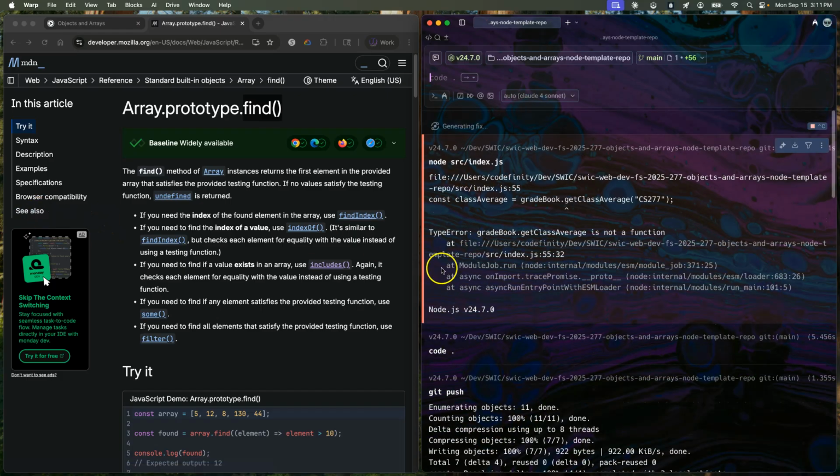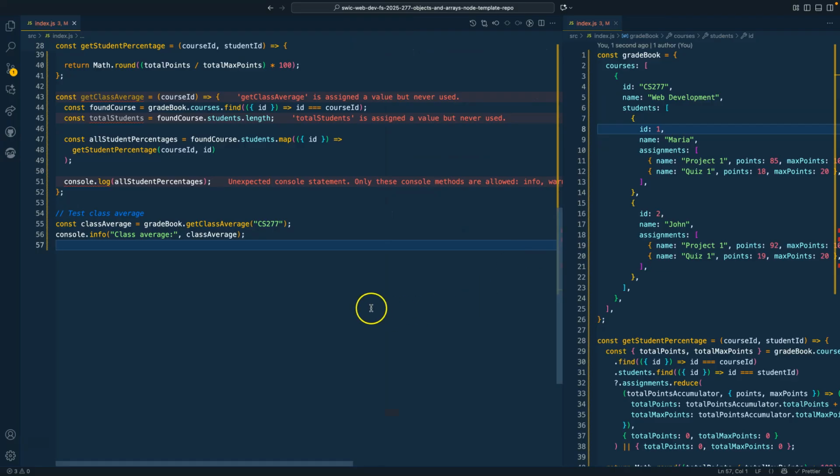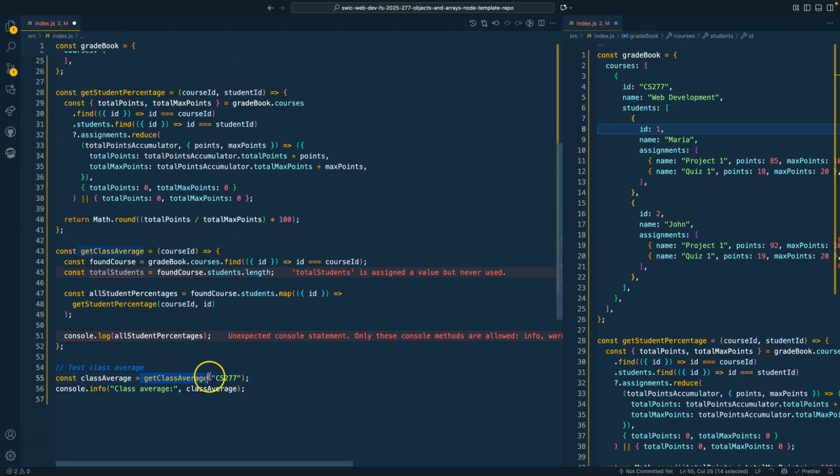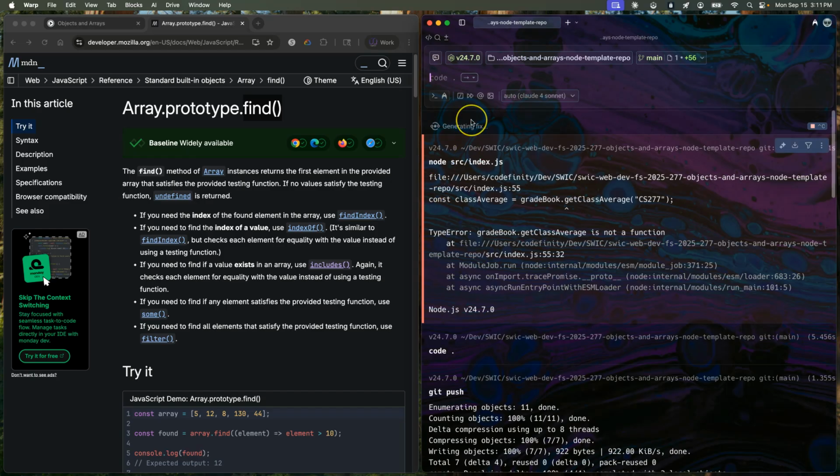And as I suspected, gradebook.get. Oh, okay. This is all thrown off here. We don't want gradebook dot, right? Because we talked about that at the beginning. We're not making these methods. We're making these functions that we just pass in the data and then it does its thing. So let's do this again.